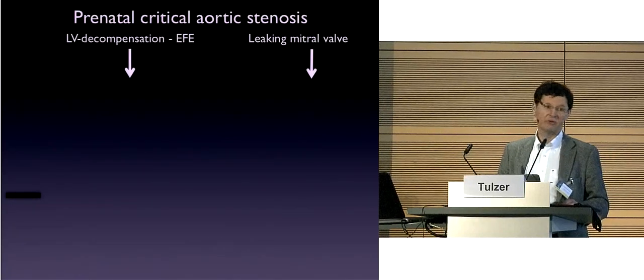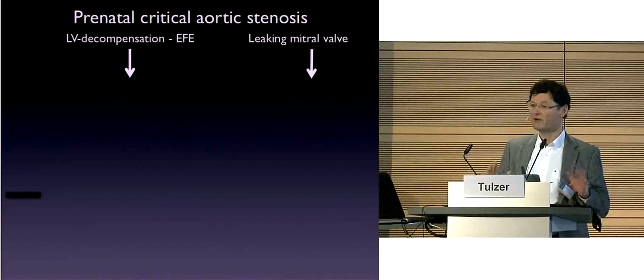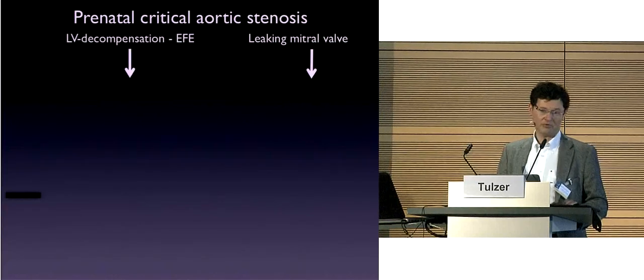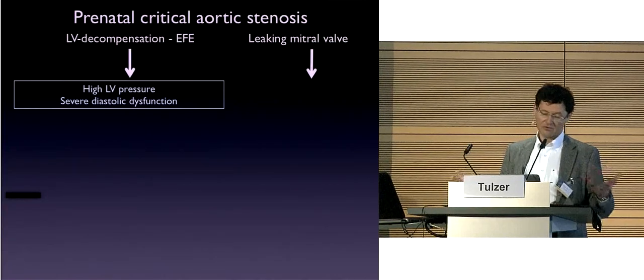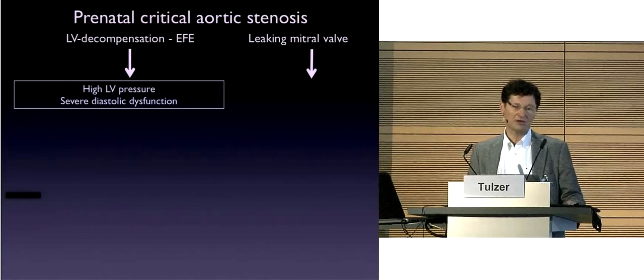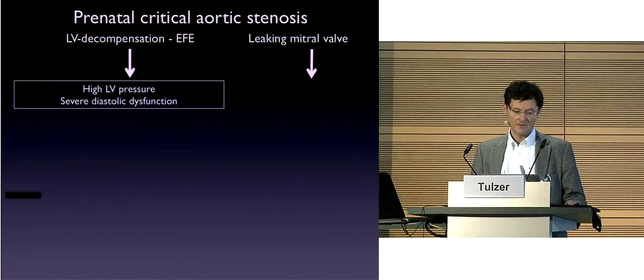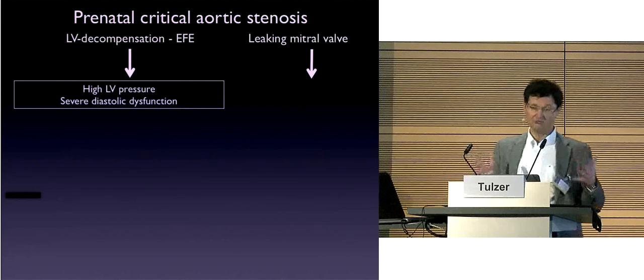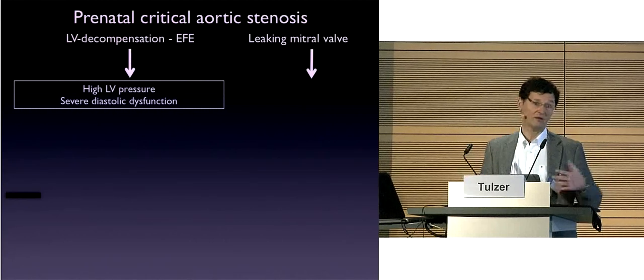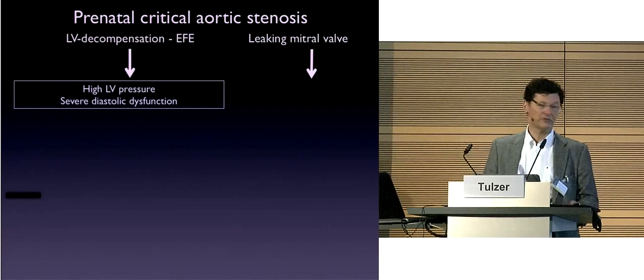During the last years, when we started to treat these patients, we definitely found out that critical aortic stenosis has many different phases before birth. Usually, of course, you have an increased pressure in the left ventricle, and this left ventricle can stand these high pressures and go until birth, and these are perfect candidates for postnatal treatment.